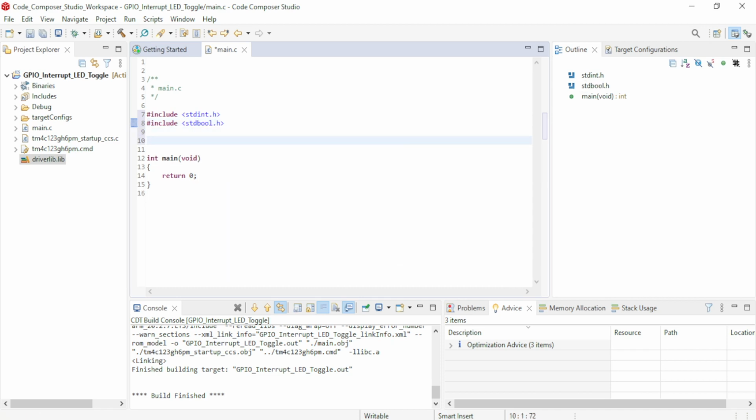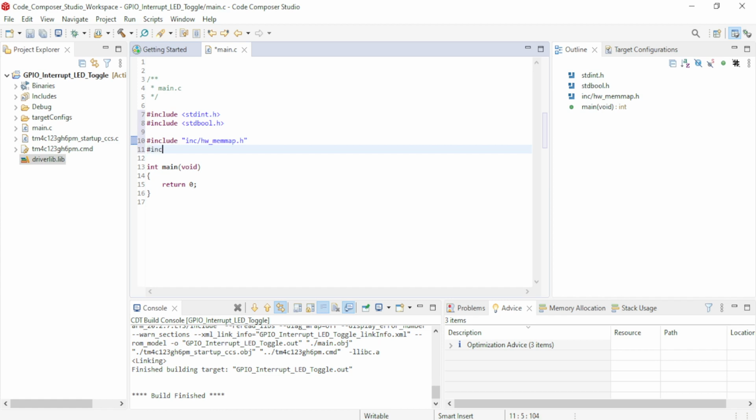Then we can use hash include, Ctrl+Space for autofilling. Okay, inc, then hw_memmap.h. This contains all the peripheral addresses and details of pins of the TivaWare TM4C123GH6PM microcontroller.